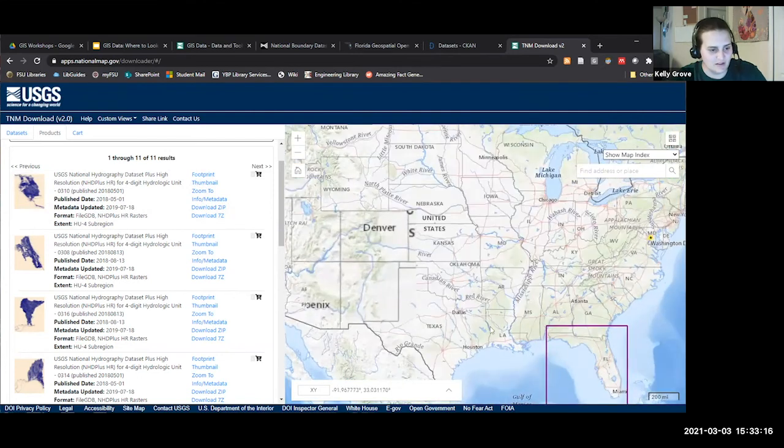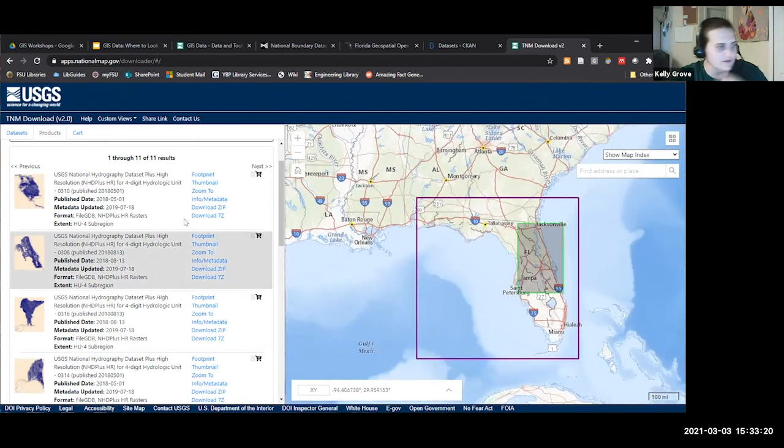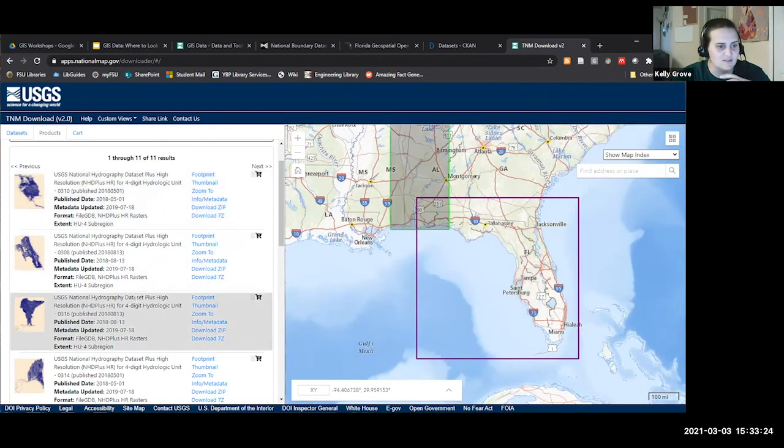Let me zoom in on the map a little bit. It highlights the areas where that is specifically covered. This third one, only that bottom corner of its coverage is really in the area, but they don't want you to miss out on that potential dataset simply because it also extends further north.